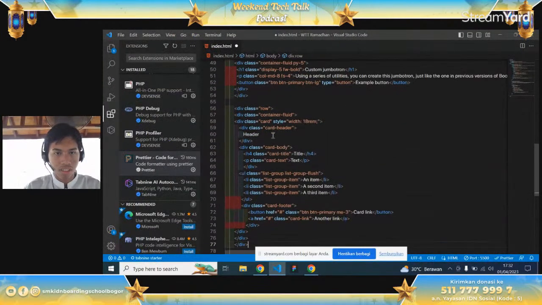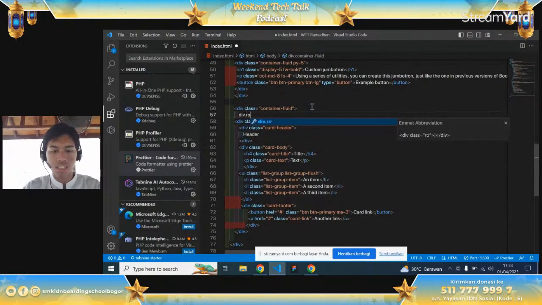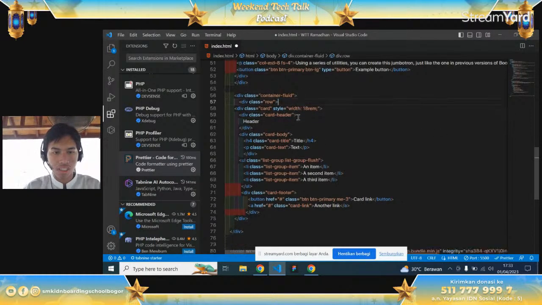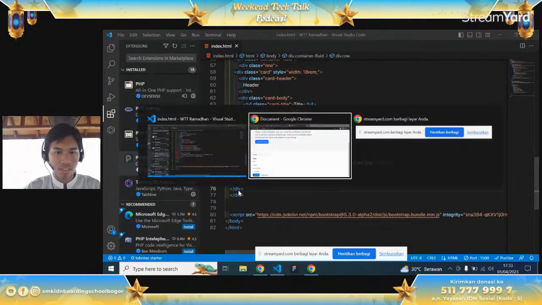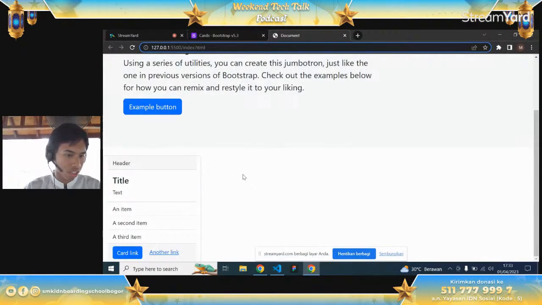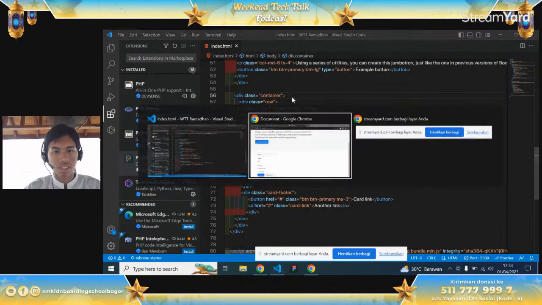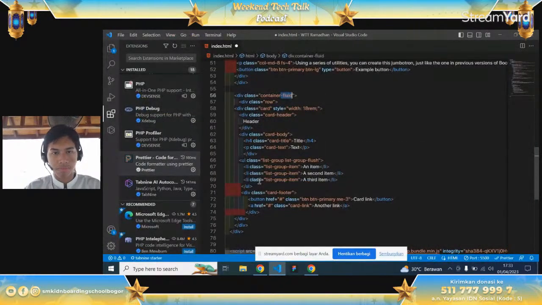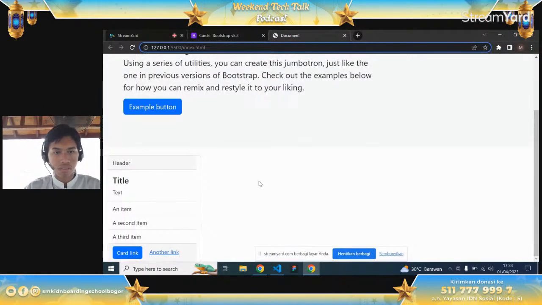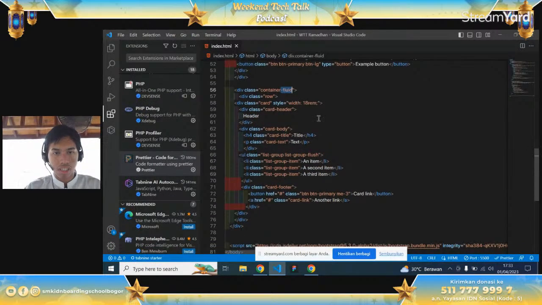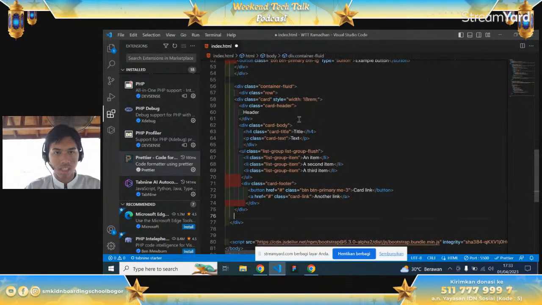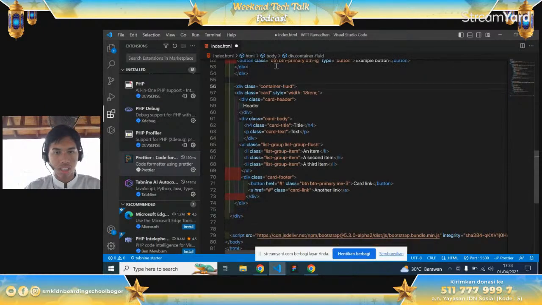Oh, I was wrong. I don't know what happens here. You can just change it to a normal container. I think it's the worst. Oh, same. If we put container fluid here, put container.